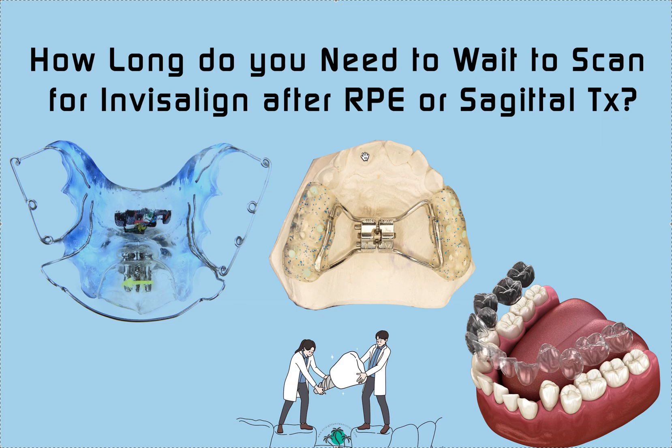But if you do all this, it actually greatly decreases the length of the aligner treatment. Sometimes you can get lucky and do a lite or a go — can't always, it depends on everything else — but if you just take the time and don't rush straight into the clear aligners, you'll actually cut some of the aligner treatment out, make it simpler, make it easier, and in the long run you'll actually be done faster than if you didn't. So that is my recommendation. Always use articulating paper to check. Thanks so much!